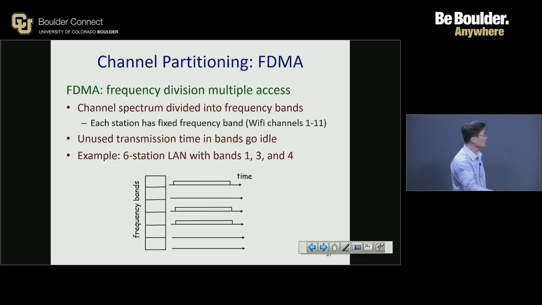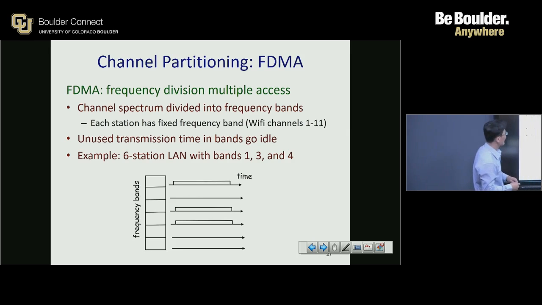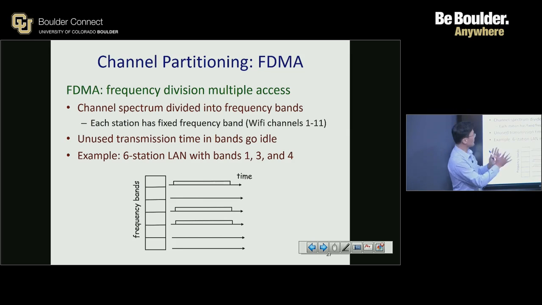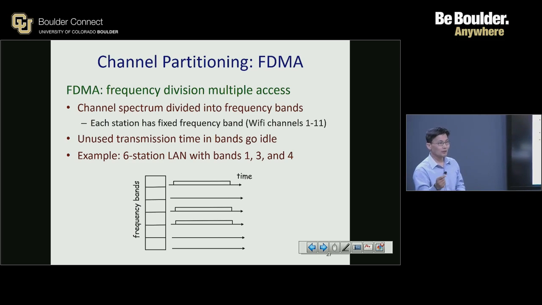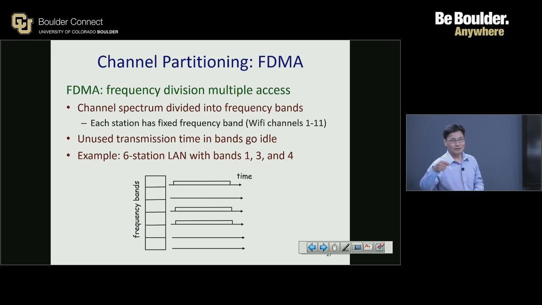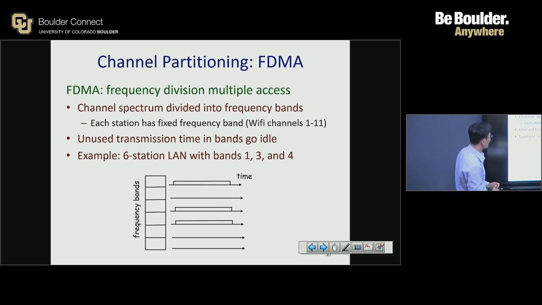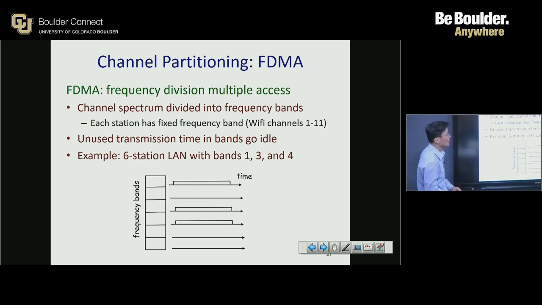And it's actually similar to FDMA. Instead of using time, now we use frequency. Okay, so we call it FDMA, frequency division multiple access. The channel spectrum is divided into multiple frequency bands. So for example, Wi-Fi channels 1 to 11. When you use Wi-Fi, you can manually set the channel, right? You already know there are lots of people using channel 9 or 10, so you may set, okay, I'm going to use channel 6, for example. So this is more like frequency division multiple access. And this is an example. Because you already divided frequency into multiple slots, anyone can send at any time.